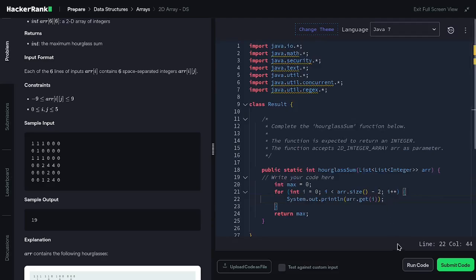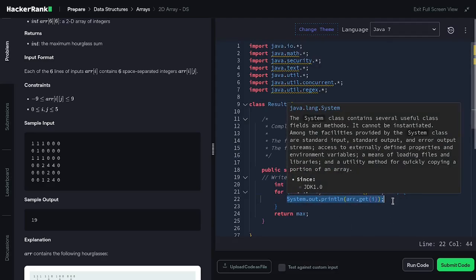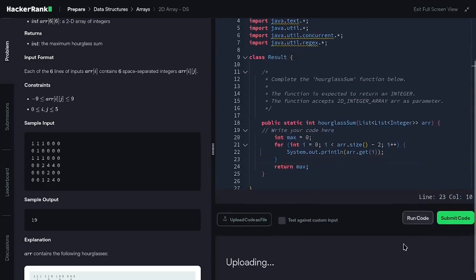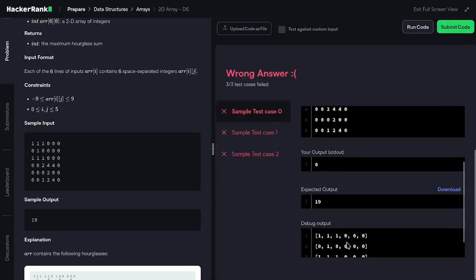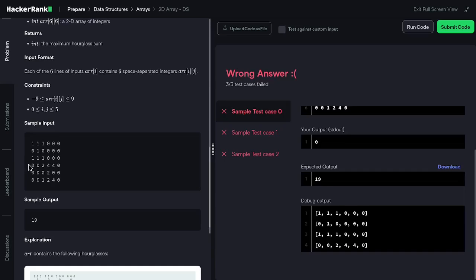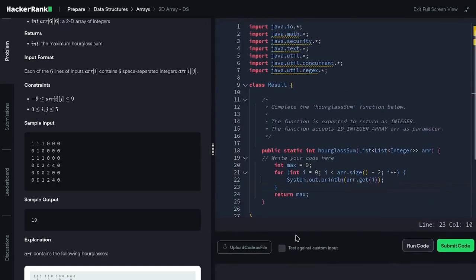That way, if we use System.out.println and run the code, the iteration should stop only right here on row number 4. And if you look over here, the debug output stops at 0 0 2 4 4 0, which is at row number 4. And it's a good start.